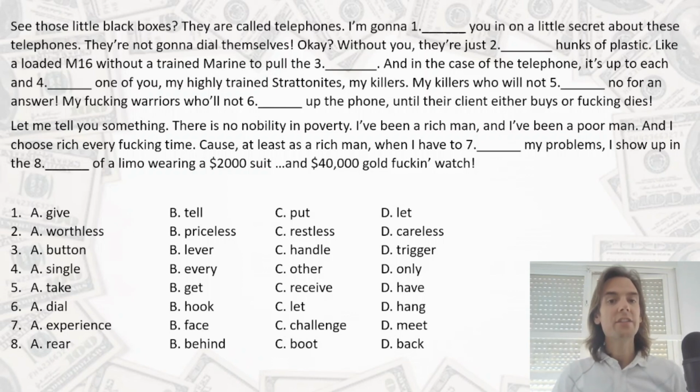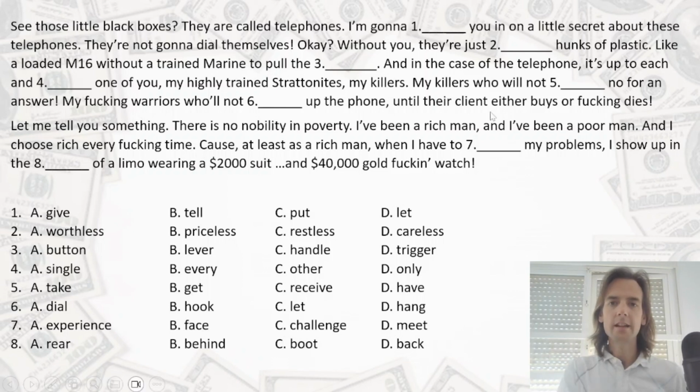So this is the speech that you just heard. So you know what we always need to do. Pause the video, take a minute. This is use of English part 1. Think of the best word based on the context, based on the sentence. And then in a minute, we're going to go through the answers.